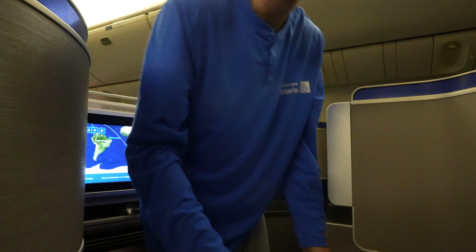Okay, post-nap review of the bed. The length is really great. Plenty of room for my feet, a lot of room around the head here where you have sort of this expanded cubby where you're kind of laying down in it. This seat's a little stiff, but there's not much you can do for that. Not a lot of airlines give out mattress pads or things like that. The blankets and pillows are very comfortable. Pillow is like 10 out of 10. So overall, I slept a good couple hours. Rebecca slept a good couple hours more than that, so I'd call it a win.